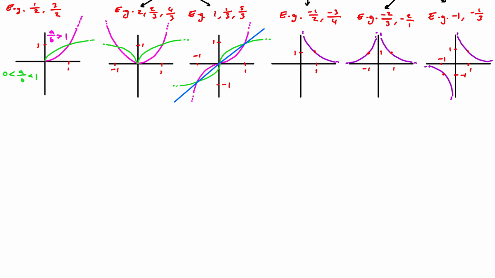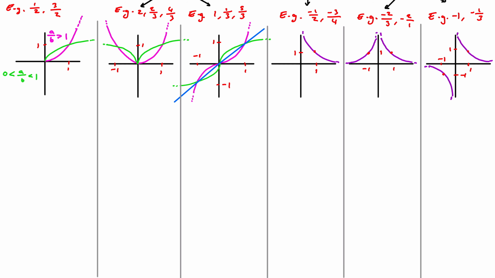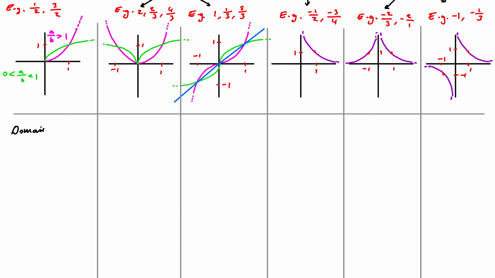So let's divide between these different cases. All right, so what I want to do is going to go through, as I said, all the possibilities. So let's start off with what we do first. Let's do domains. So domain, first guy, we can see it's all non-negative numbers.